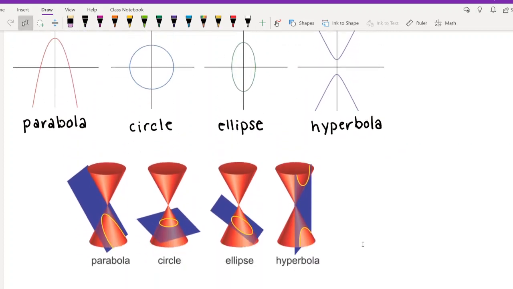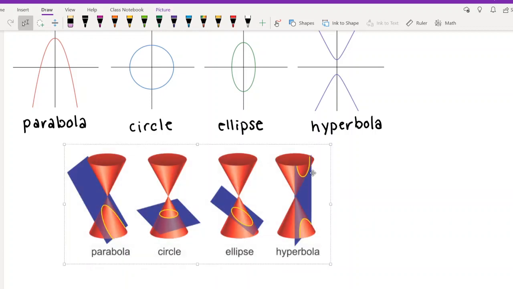So we're not really going to be using this definition or this idea. It's more just a nice piece of background information to know, just so you know why are these things all called conic sections? Why are we talking about them together when they seem like they're so different? And that's really the reason why.